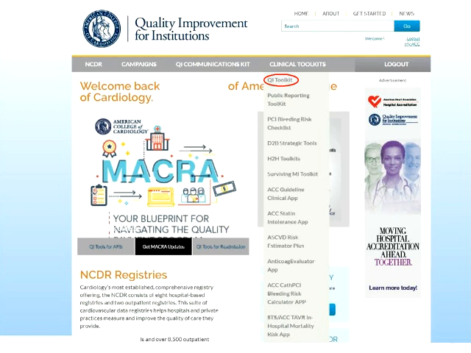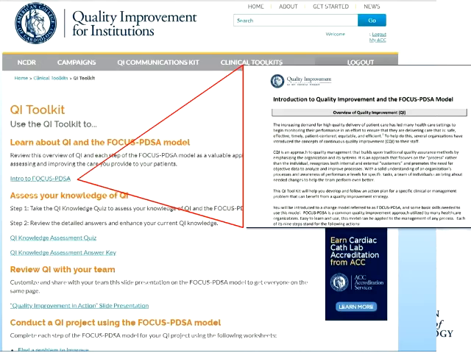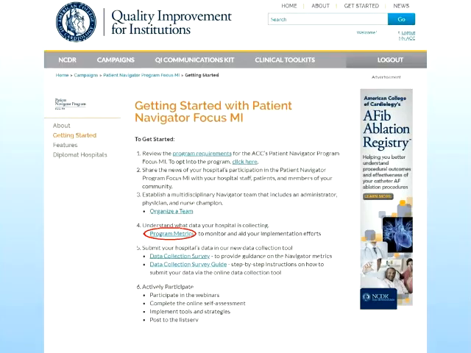It's an unbelievable resource, and there are a number of very helpful quality improvement resources that are available to you today. We would encourage active pulling up of this information as participation in the Patient Navigator program, whether in the national or the cohort groups, because these are a compendium of best practices that will help you address issues going forward. A little bit deeper dive, if you go under the QI toolkits, there's an introduction to the PDSA model for rapid cycle quality improvement, and maybe this is all too familiar with many of you and your individuals at your respective institution, but if it's not, it serves as a helpful resource overall to drive best practices.